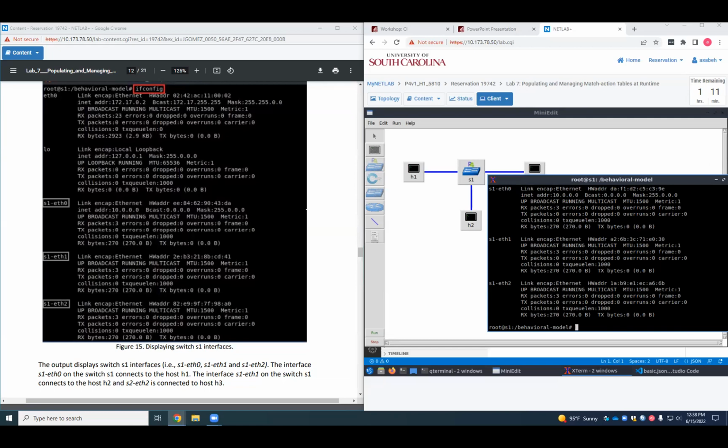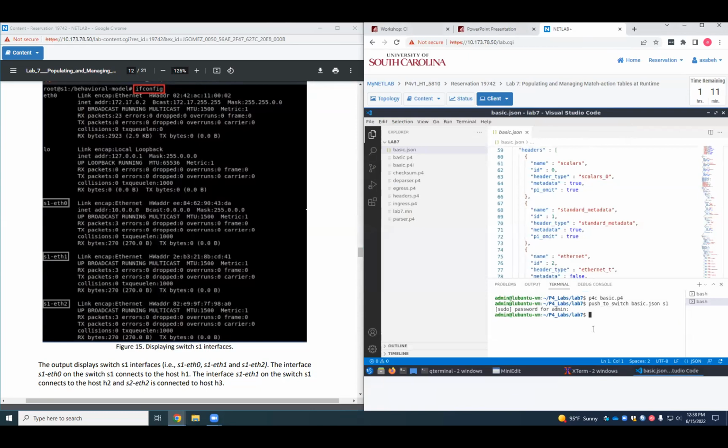Based on my experience, you will not have the binaries compiled for you. Let's say I'm working on Tofino and I have a bug in my P4 program. P4C will not generate the binary for you to push later.